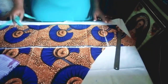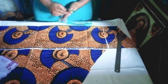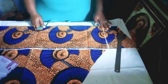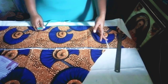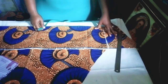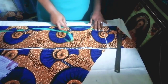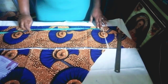So here I'll fold my fabric, then I'll take my measurement. Make sure that what you have here is up to your shoulder measurement. So the shoulder I'm working with is 16 inches. When you divide it into two, you have 8 inches. So make sure that what you have here when folded is 8 inches. The length you are working with is 16 inches, which is our half length. I'll add an extra 1 inch to it to make it 17 inches.